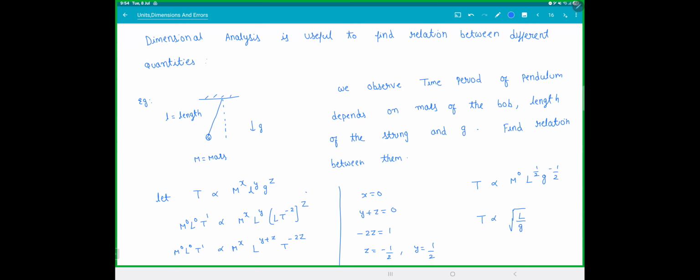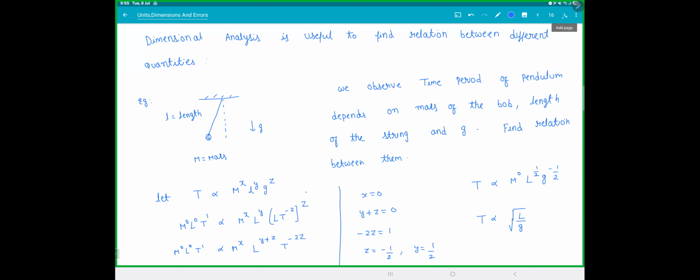So this quantity is actually independent of the mass. It doesn't depend on mass. So there, we proved it dimensionally. We thought it depends on mass, but the equation is saying it doesn't depend on mass. So this is how you can find a relation in an experiment. But the problem with this is that it doesn't actually give you the correct formula. It only gives you an incomplete formula.